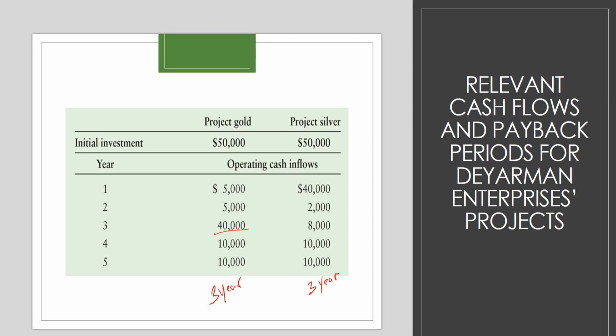So it too has a 3-year payback period. Now, it doesn't look at the timing of those cash flows. So according to payback period analysis, these projects are equal. But whenever we look at the timing of the cash flows within this project, we see that with Project Silver, you're recouping the tremendous majority of your investment in year 1, whereas Project Gold, you're having to wait till year 3. So likely Project Silver is better than Project Gold, but because we're not looking at the time value of money, we're not seeing that benefit of receiving those cash flows early on in the project's life.